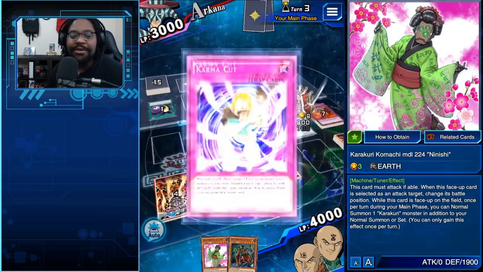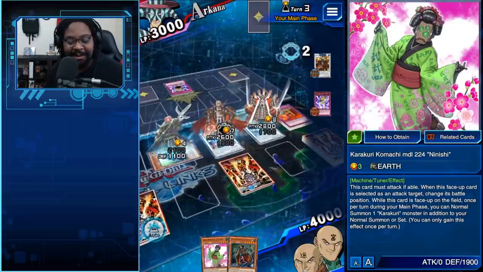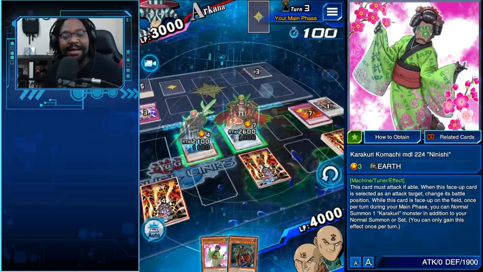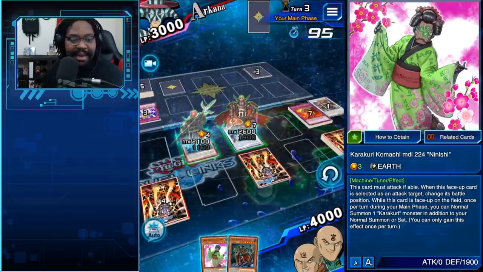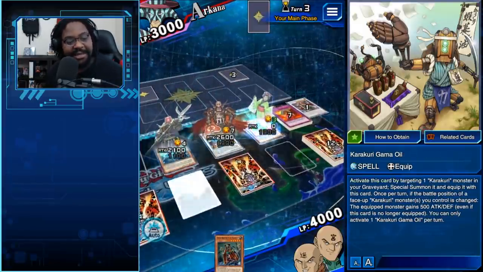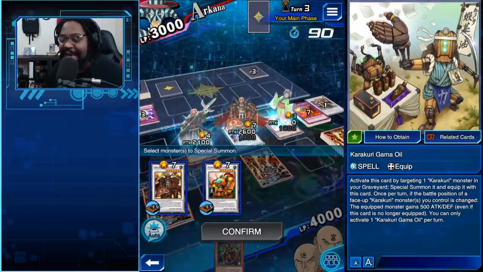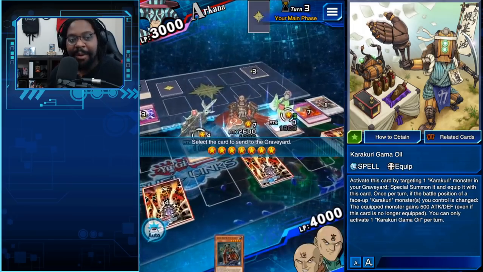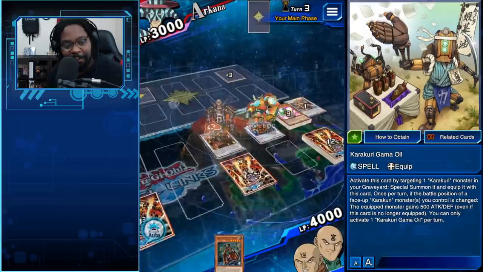So how do you beat the Karakuri board? Well, there are a few things that I want to point out that this deck kind of struggles with. So number one, any type of monster over 2800 attack, this deck can struggle with, unless they get Oil going, which can give them 500 additional attack and defense per turn. And that can get pretty dangerous. But if Oil isn't going, you can at least hold them off with a monster over 2800 attack or defense, which is really good.